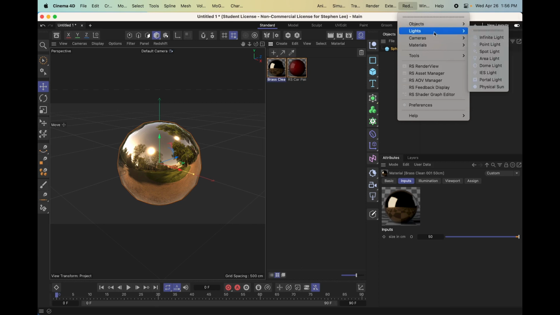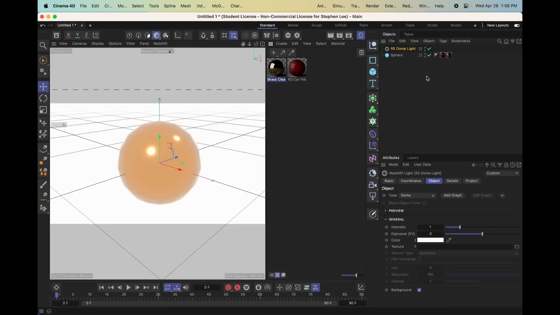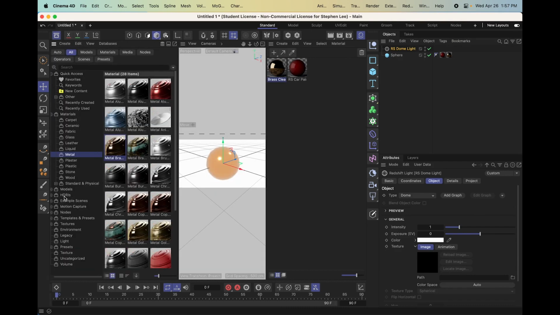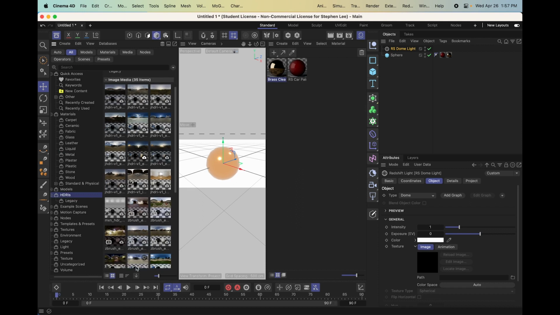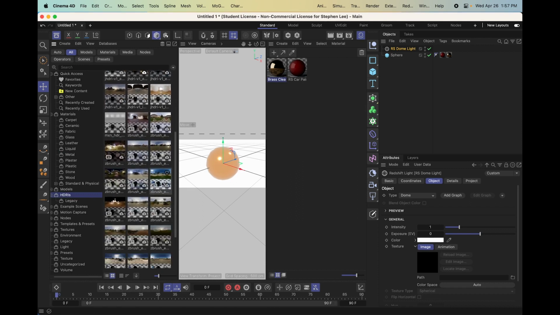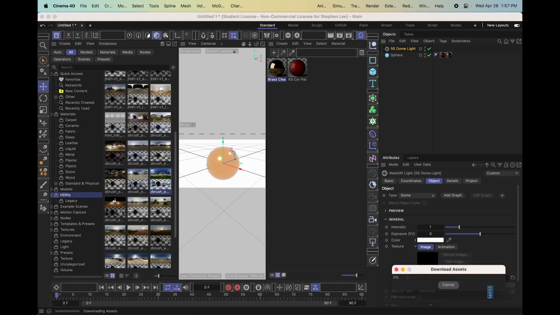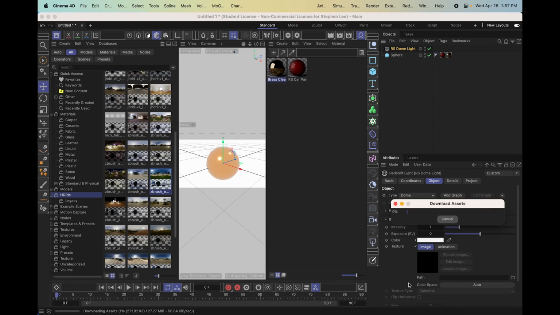So if we want to light this scene, we can grab either a sky or a dome light. A dome light is going to light the whole scene, and we can put in an HDRI or something. And I think there are already some included in here. So if we wanted to use that to light the scene and also be included in the reflections, we could do that. You should just be able to click and drag it and put it into the path here. So this is going to load that texture and light the scene. Again, this might take a little while, so I think loading the file first can speed things up, or just prevent crashing. But this one looks like it's going.